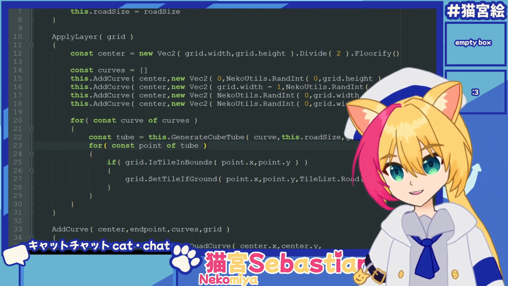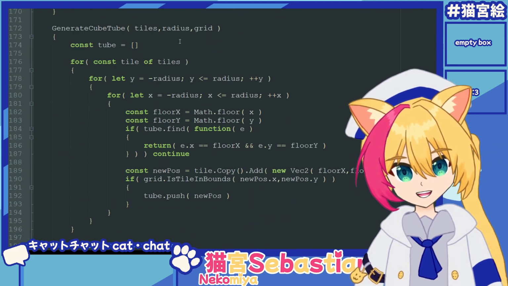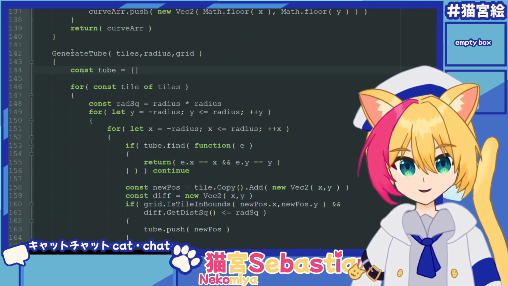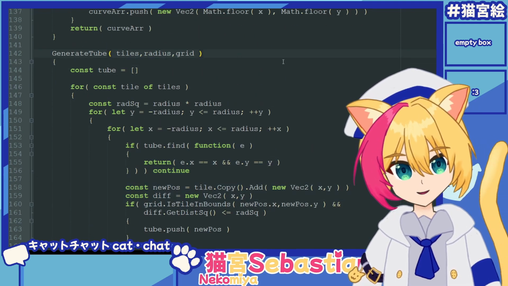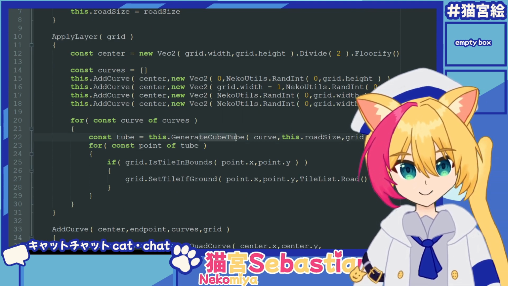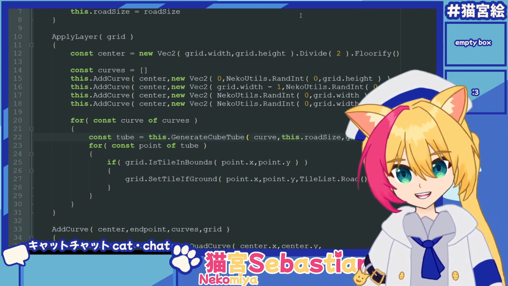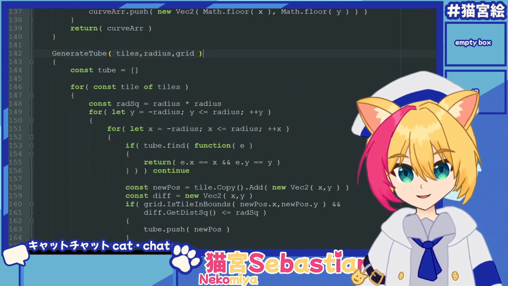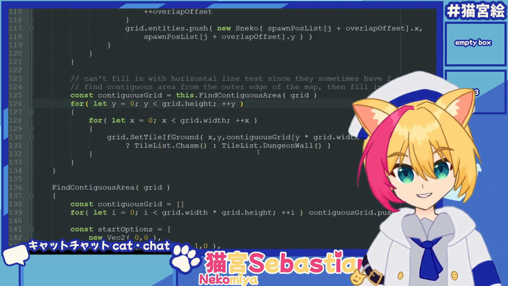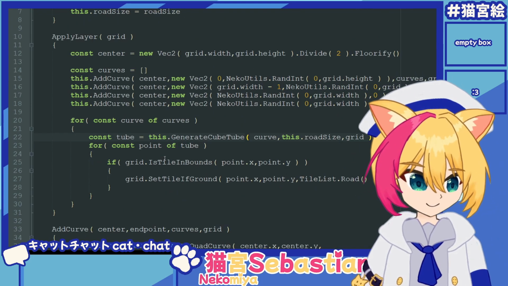The difference between cube tube and tube, I don't know if this is important, is that the cube doesn't check, so it's just a 3x3 around it, whereas the tube will generate circles, so it's smoother, but it can sometimes look less smooth because there are gaps between the circles. So the cube version feels more contiguous. I know I'm using that word a lot. I was in the code for the Sneko Den, and I always mess up contiguous and continuous. That's why it's on my mind.